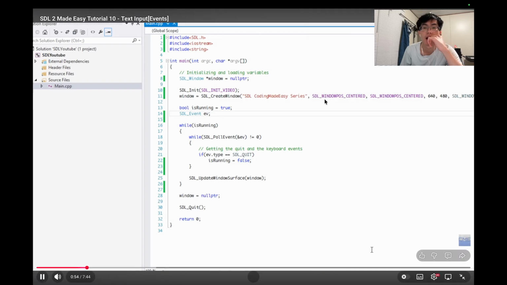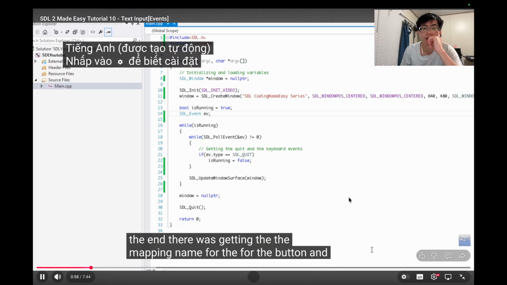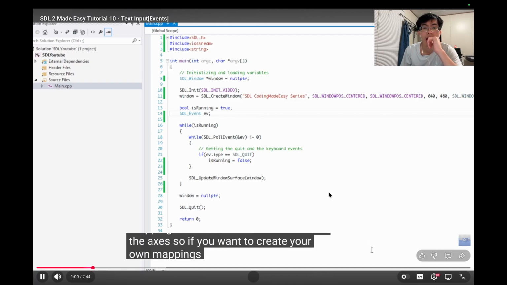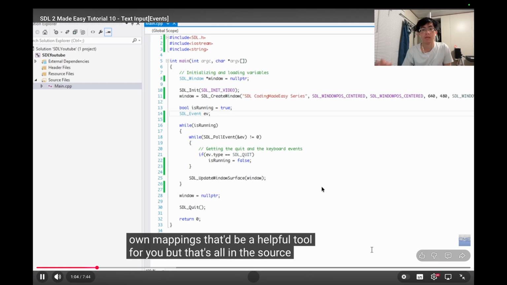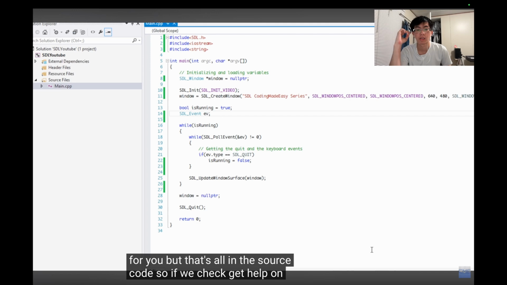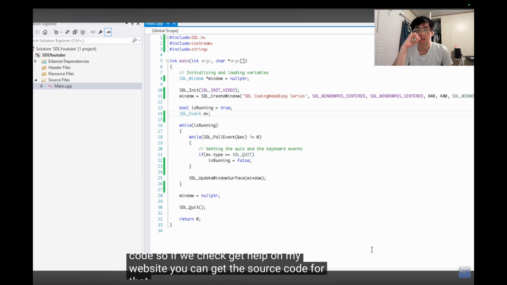There was also getting the mapping name for the button and the axes, so if you want to create your own mappings, that would be a helpful tool. But that's all in the source code, so if you check GitHub on my website, you can get the source code for that.